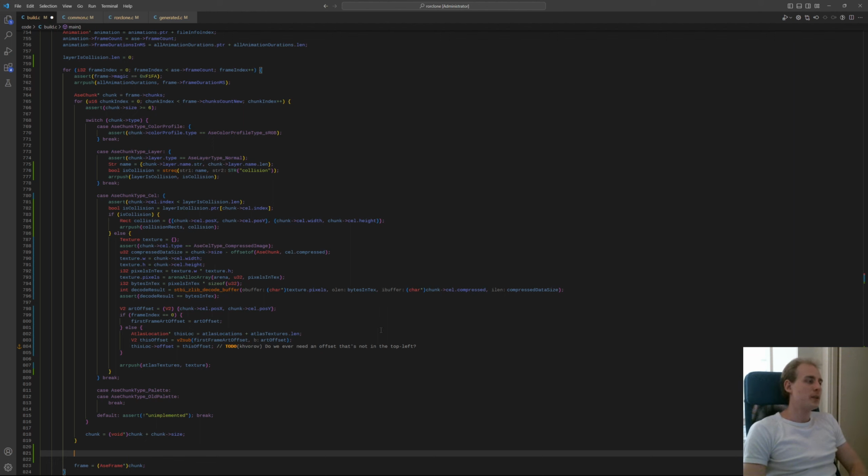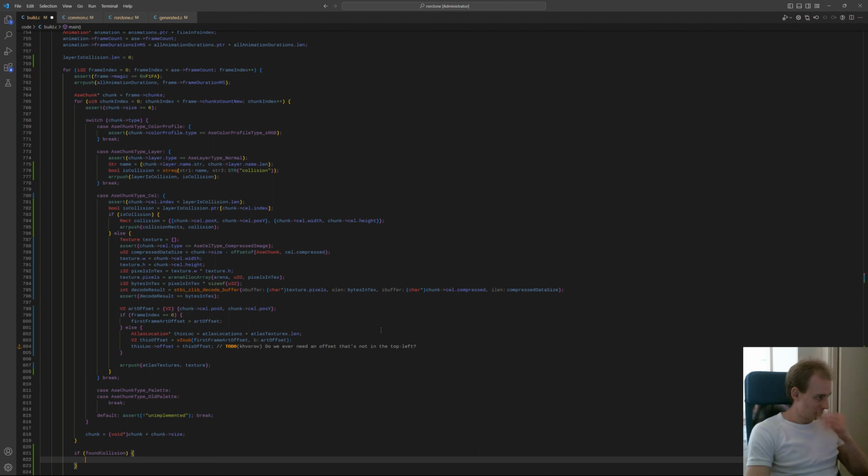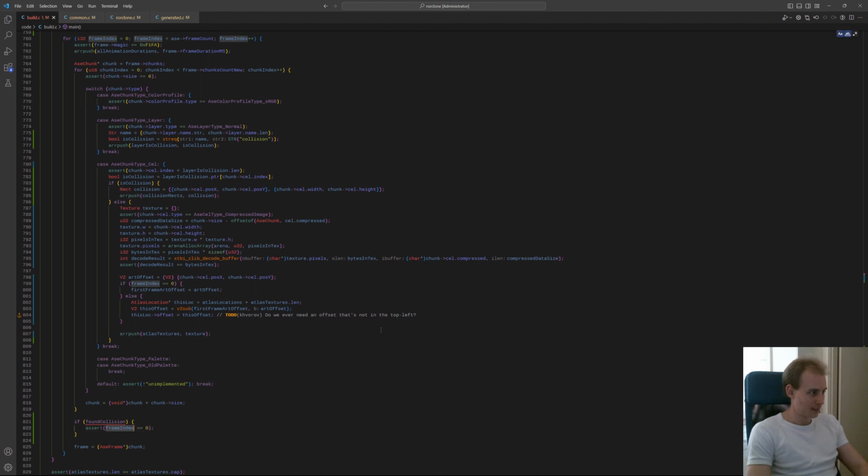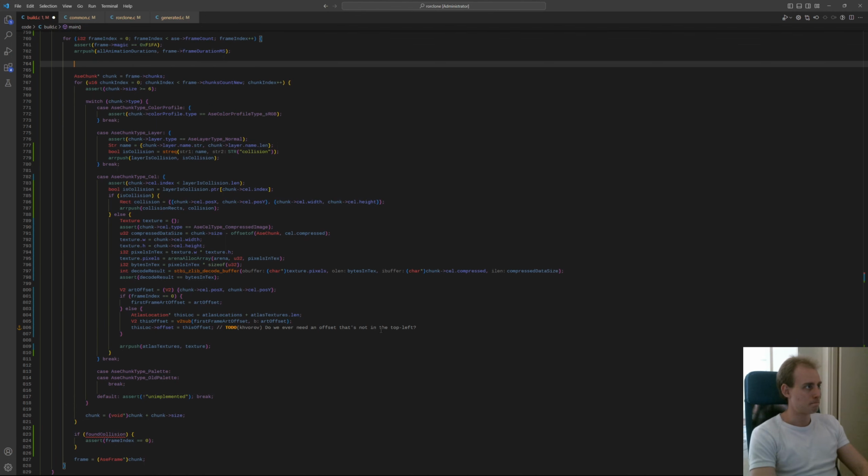So specifically when we found collision rectangles, if found collision, then assert frame index is 0, because it doesn't make sense to find collision anywhere else. Bool found collision.